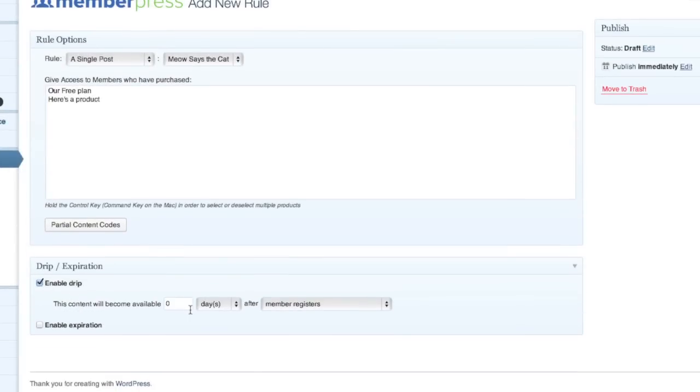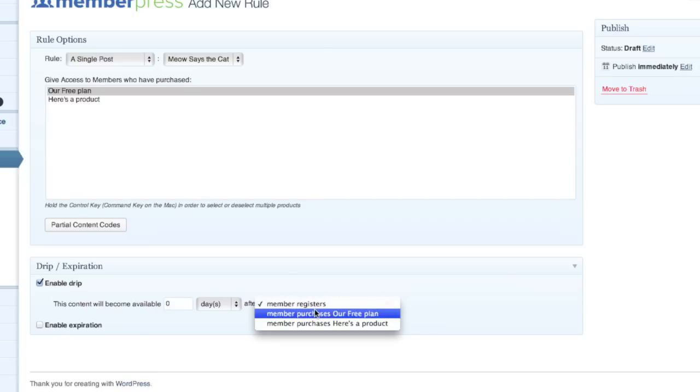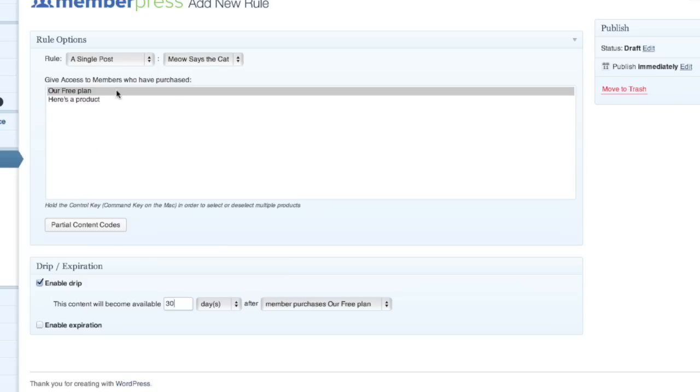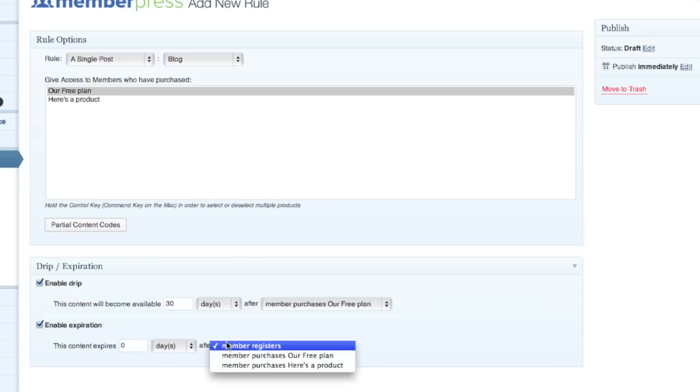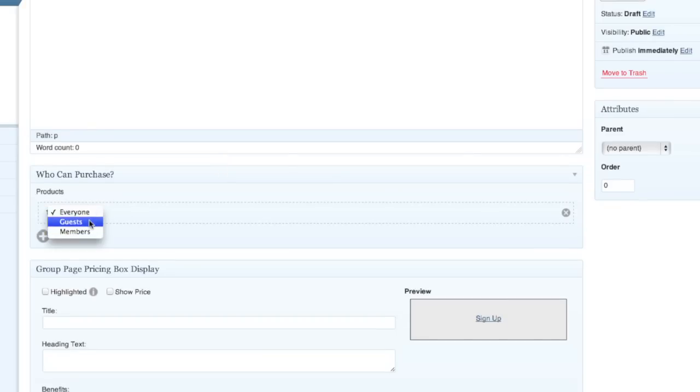Rules is super powerful — this is what we both really liked. You can set up rules on what happens: somebody signs up and in seven days you can drip out this content to them, including child pages underneath it — like a whole chapter of a book could be sent out. Some other plugins do this too, but something about having it separated like this is really nice and organized. You can expire certain content or drip it, and you can select it by single posts with a tag. I also really liked how the content drip is built right into the create product workflow.